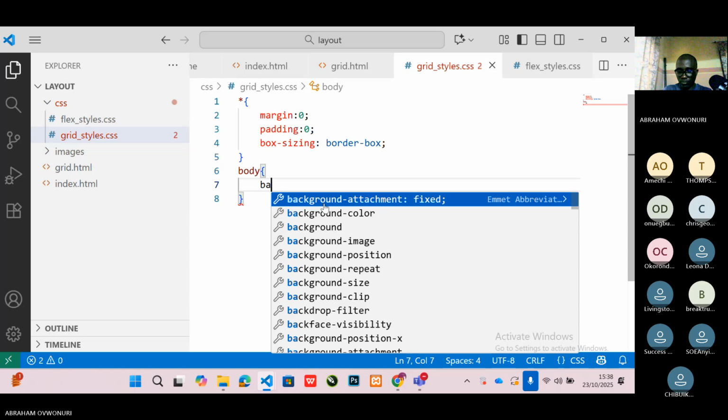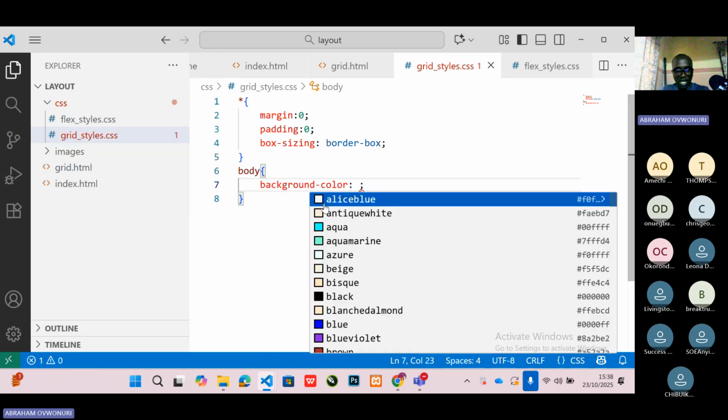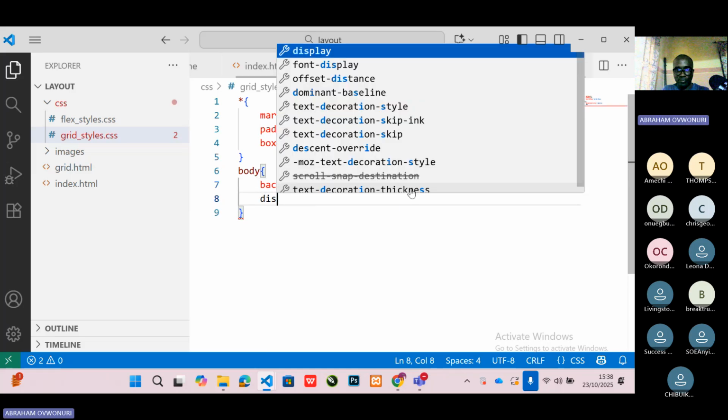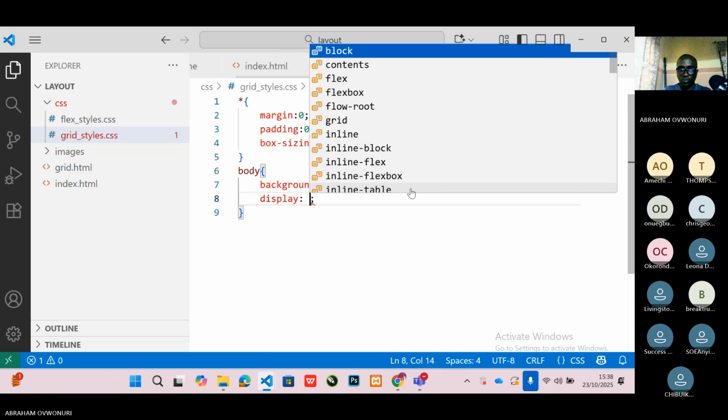Background color. Display. Now, the other one where we used display flex was in the main div. But here now, I'm using the display flex on the body.